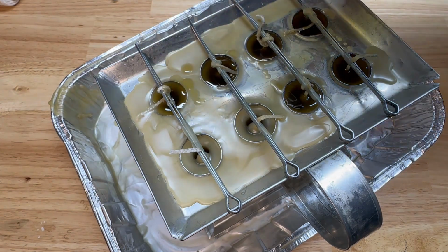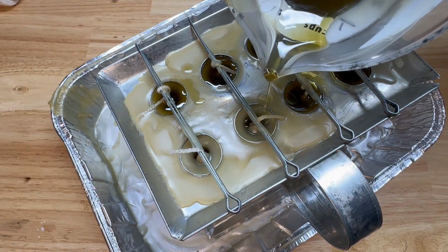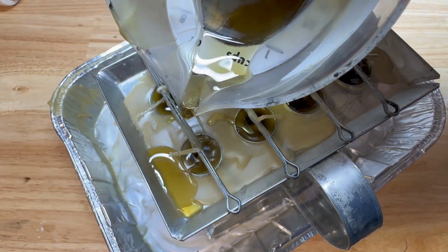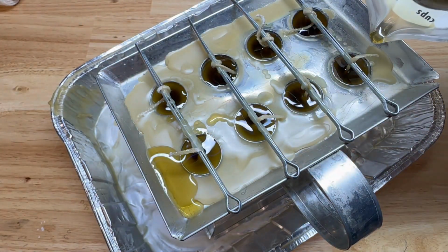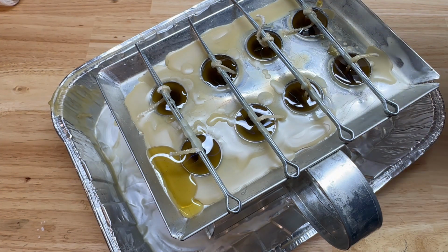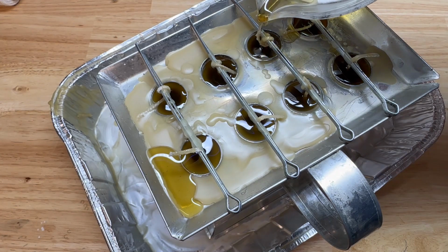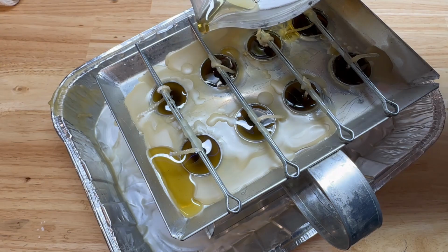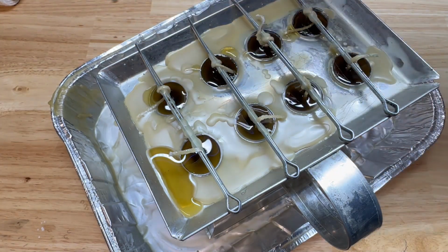You can see I missed a lot of wax on top of the mold. We'll scrape that off and recycle it into other candles. I think some people come back and do this more than once, but I've found that one time is sufficient to get the candle where you want it. Okay, now that they're topped off here, we'll let them sit for about 4 hours until set.